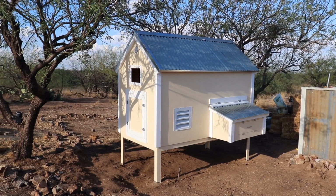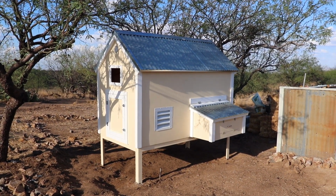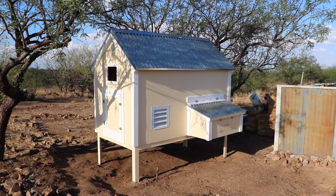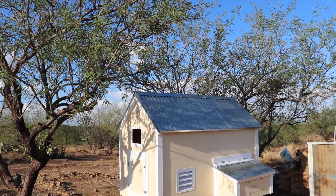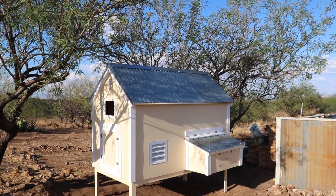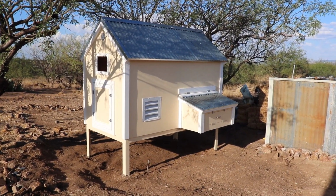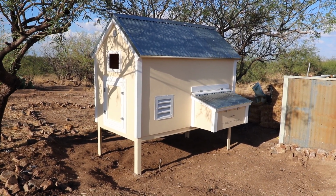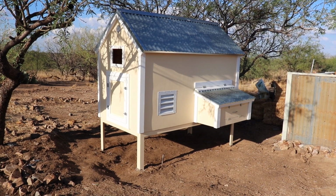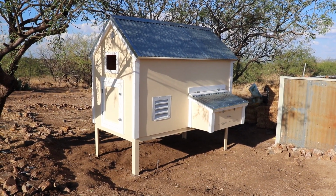Well, after quite a bit of hard work, you can see the coop is now in its final resting location, which is the exact same spot that the previous coop was at. I really like this area because it's got the trees around it to shade both the coop and the yard. And shade in Arizona is a really valuable resource. So now I'm going to give you just a quick walk around and maybe cover some of the things that I might have forgot to cover. And then I will let you guys go.